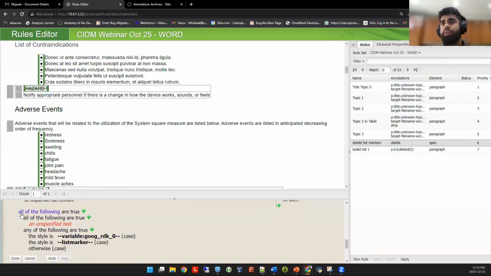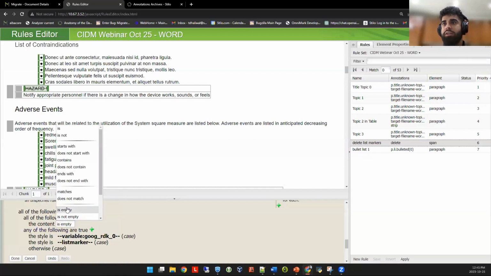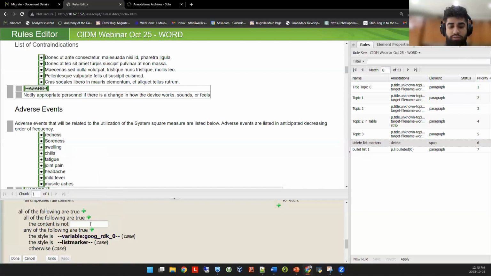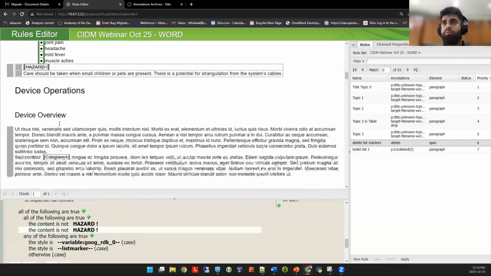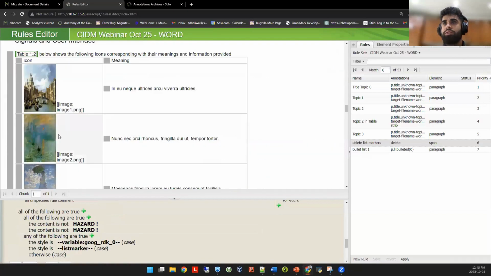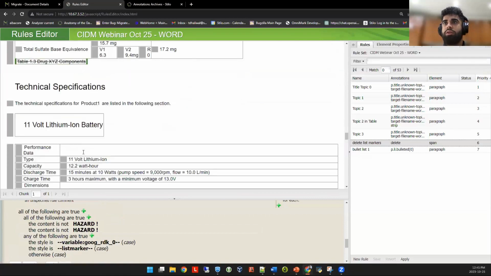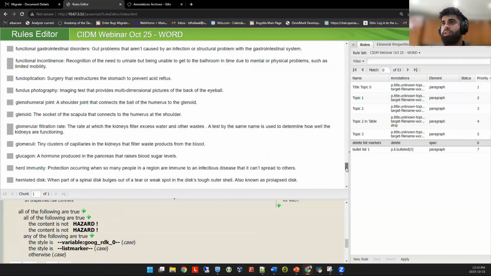And so if all of the following are true, any of these, I want to say that the data content is not hazard, and we can just do the same for our warnings, which I'm sure also got deleted.